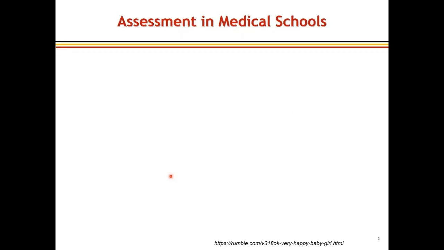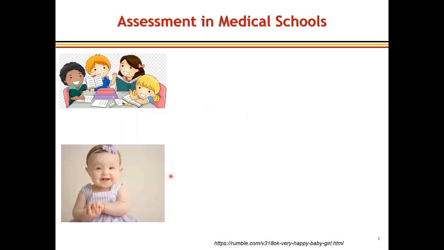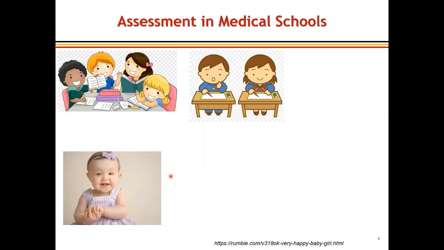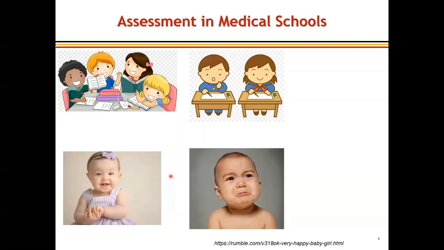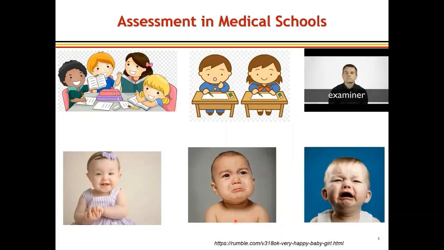Now, before we start the process of blueprinting, we need to understand the assessment process in medical school. Now, this is what happens. Usually the students are very happy in their own setup. So when they're working, they are being taught by us in our medical college, they are quite happy. But the emotion changes when the examination starts happening. So in the written exam, slowly the emotion changes to this crying face. And in the practical exam, the emotion goes to the extreme.